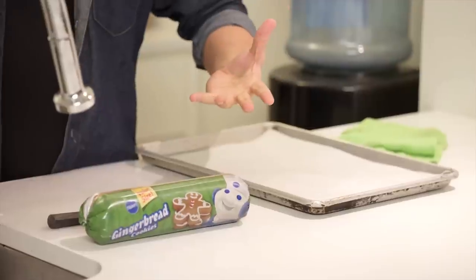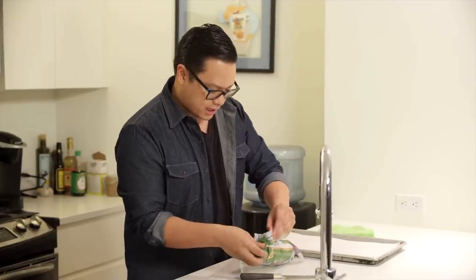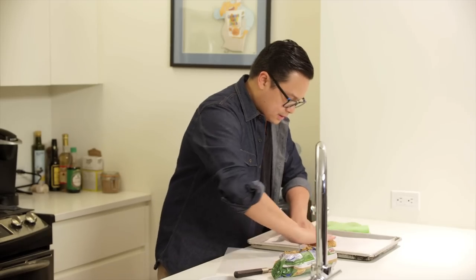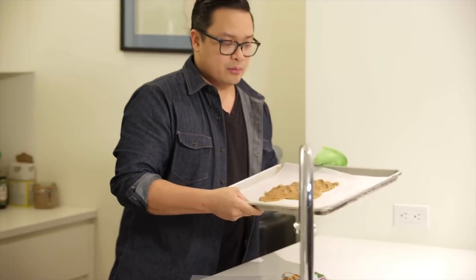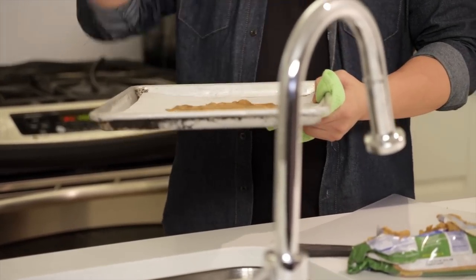The first step to making this sweet potato casserole is to cook off the gingerbread cookies to make them into a crumble. Take them out of the package — we're gonna use just about a quarter of this and just smash it up to one layer, then go into a 350-degree oven and cook it for about eight minutes. It's cooked, but it still tastes pliable because it's gonna get recooked later.